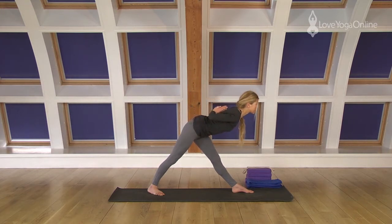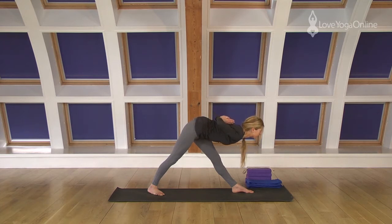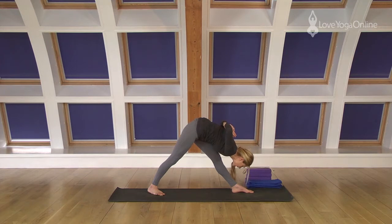It's staying as long as possible. And just go completely into the pose. So we're not stopping halfway this time. Go to your maximum pose where you feel comfortable and grounded, firm, stable.